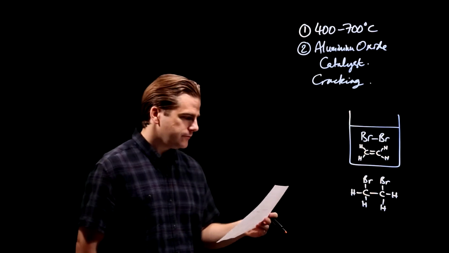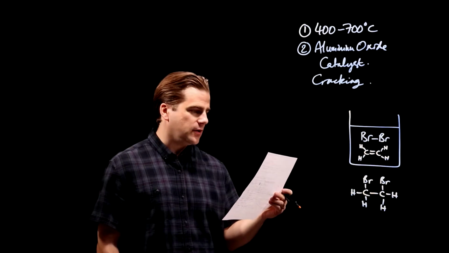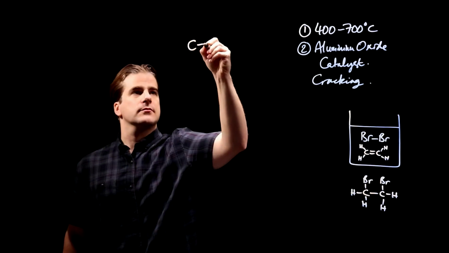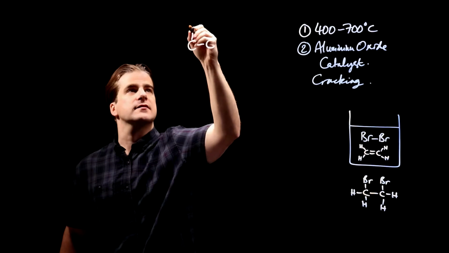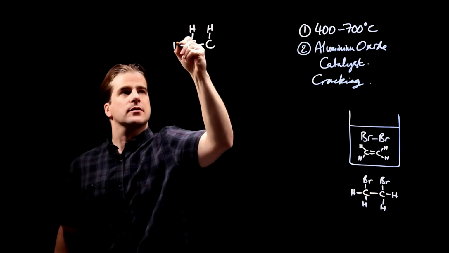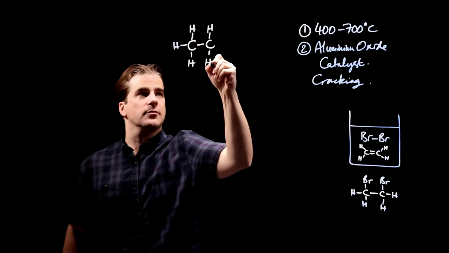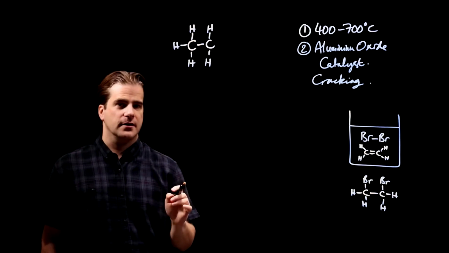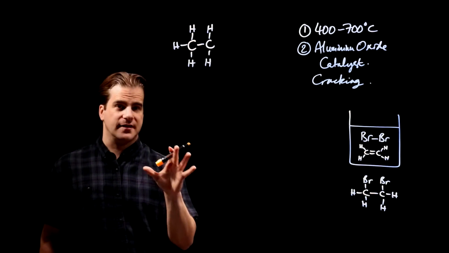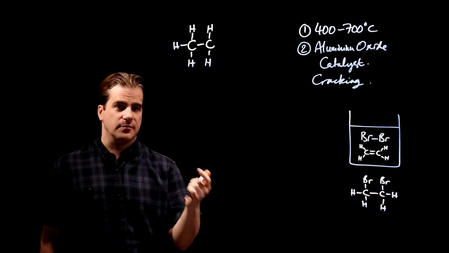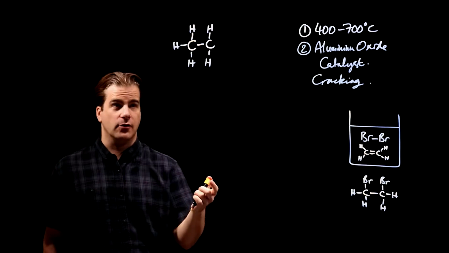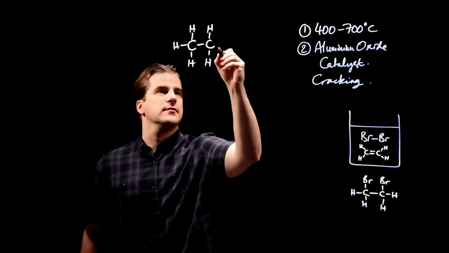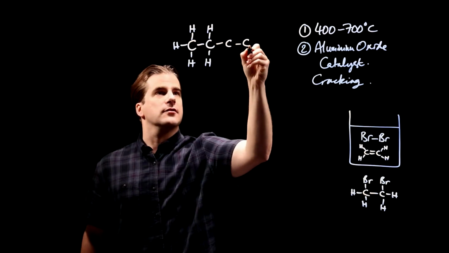Okay, moving on. Complete the displayed structure of butane. They've given us this, and they've told us it's butane. We have to complete the structure here. So butane, that means 4 carbons. For GCSE, you need to know the names of the first 6 carbons. So 1 carbon is methane, 2 is ethane, 3 is propane, 4 is butane, 5 is pentane, 6 is hexane. So butane is 4 carbons, so start there and add the remaining 2 carbons.